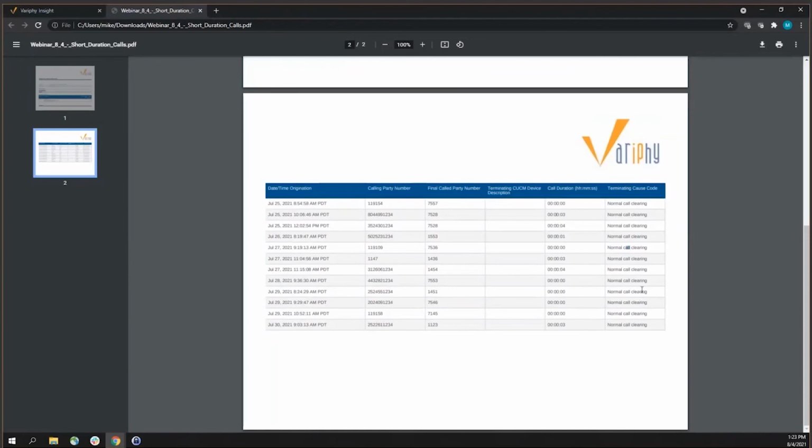But it can also show you other issues. I've worked with customers whose agents had a phone issue. They would answer a call and the call would be dropped. The person calling didn't hang up, but the agent didn't either. The phone dropped the call. So we ran a report, looked at the cause codes, and saw there was an issue with the phone. They swapped the phone out, and everything was fine. Reports like this can help not just identify abuse, but also rule out abuse and misuse and say, it's not the agent, it's their phone.